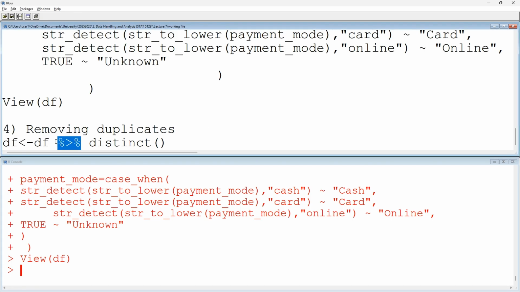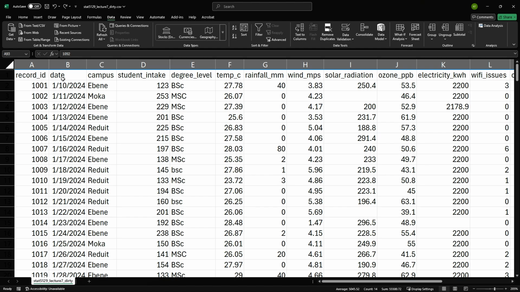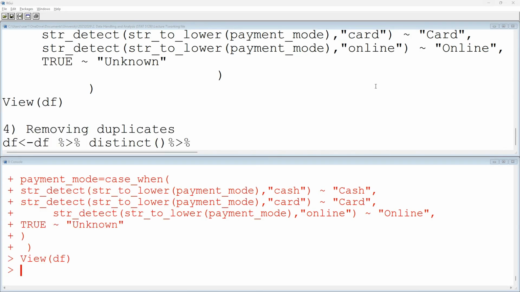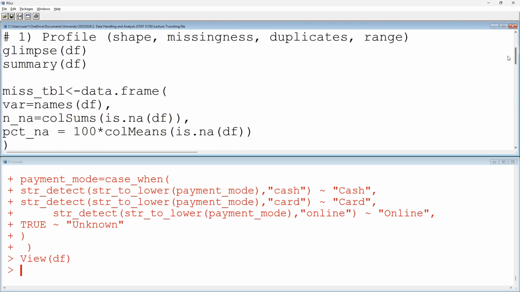That's why I'm going to apply another pipe here, where now I'm going to arrange. You would recall I just mentioned to you, I want to arrange the data in terms of record ID and date. So that's basically what I want to do. I will arrange the data in terms of these two criteria. What are the criteria? We have record ID and we have date, which, by the way, you would recall earlier, we have already converted. It's very important that we did that conversion in the first instance here, or we could have done it now if we did not do it earlier.